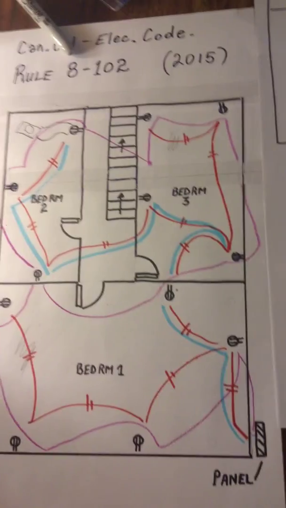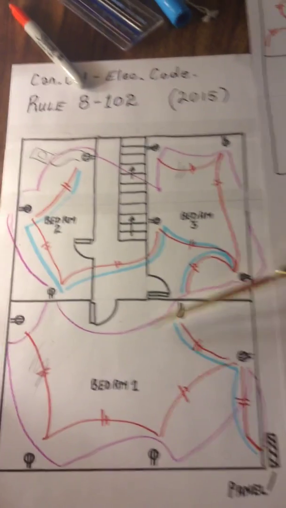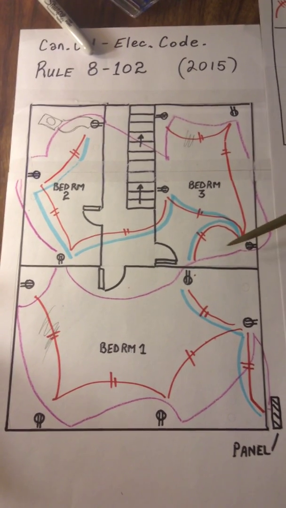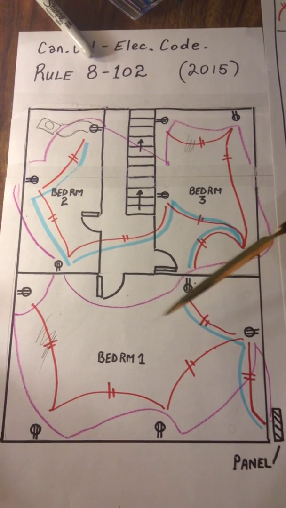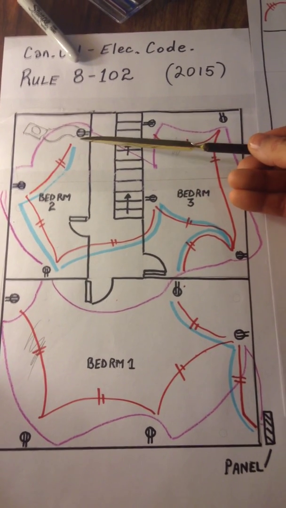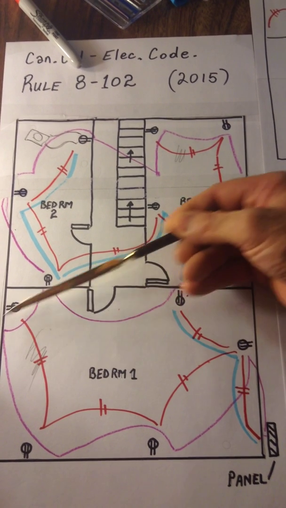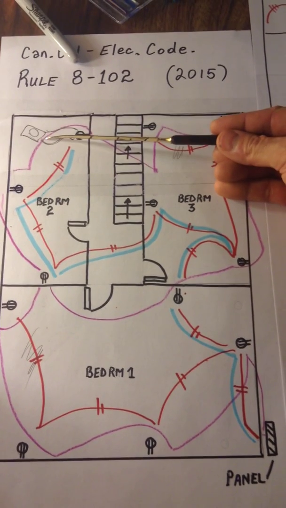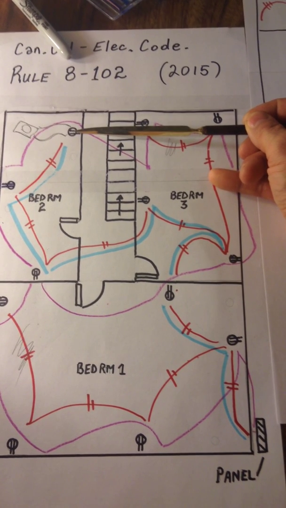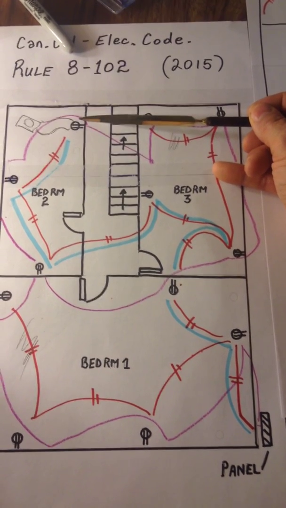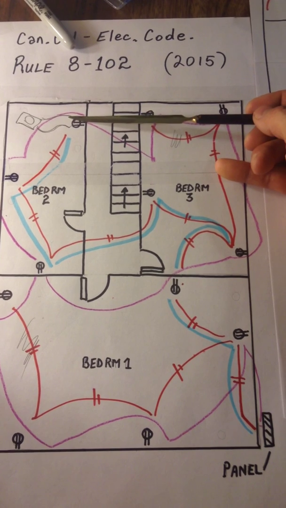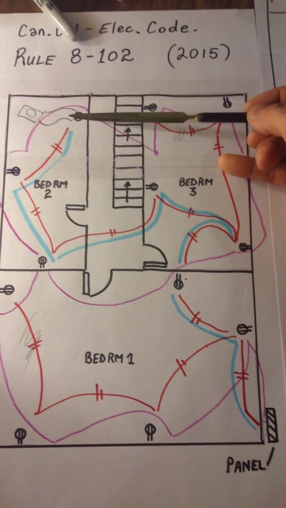Same thing here. If you went in and out, in and out without stemming - three wire plugs - if you kept following the purple line in and out, and you measure the furthest point of utilization from the panel, one big long circuit, and you go with your tester and leads to the plug, if you're below 116 volts, you violated the code. You've done the job wrong, basically.